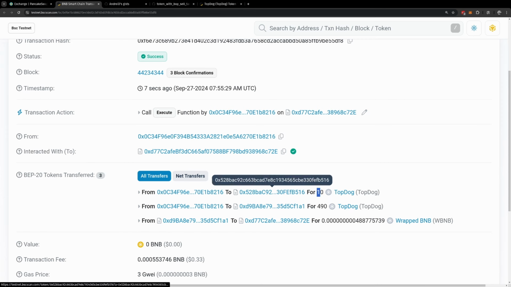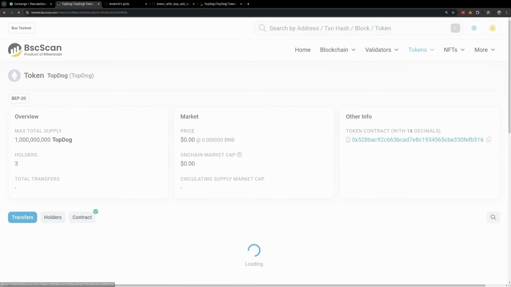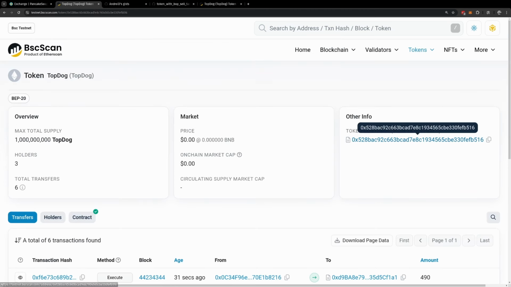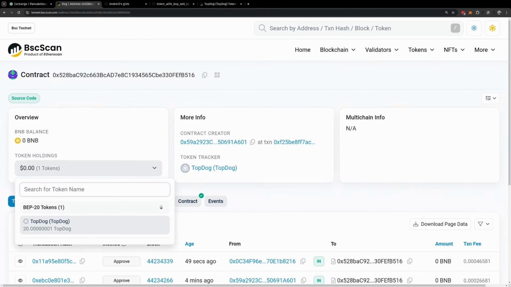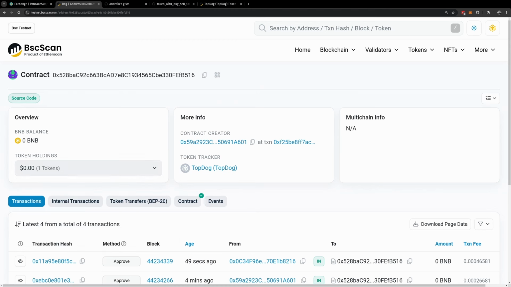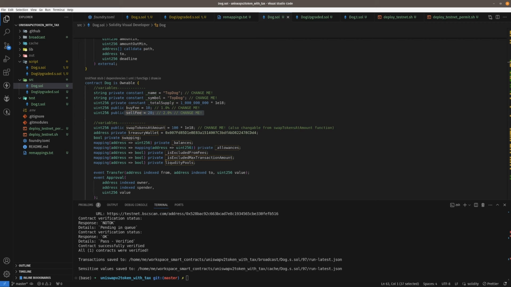Now if we take a look in the contract, we see that until now it accumulates 20 top dogs, and our swap threshold is set to 100. So as long as we gather more tokens there, it won't swap, but when it reaches 100 it will trigger the swap.